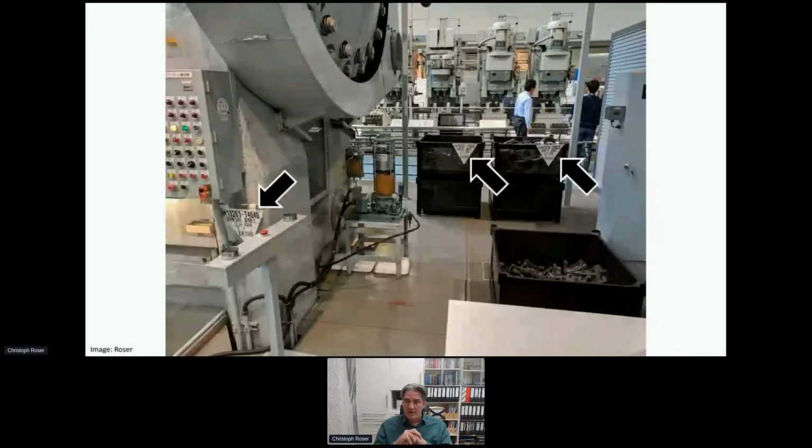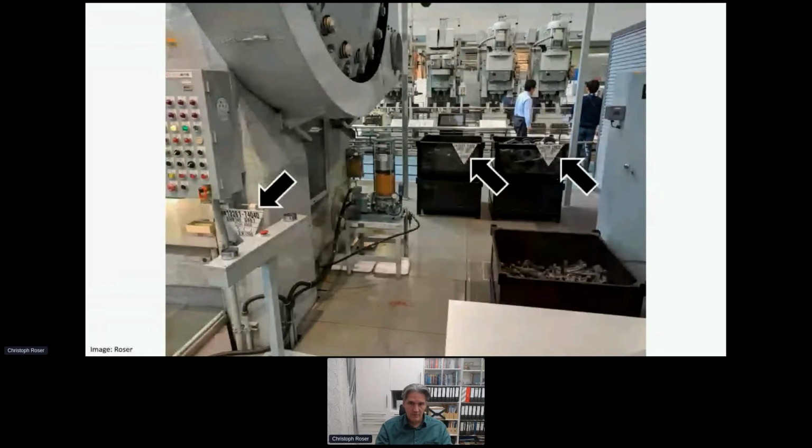It's a triangle Kanban because Toyota, being lean, made those Kanbans out of scrap metal, and it's easier to get a triangular piece of scrap metal than a rectangular piece of scrap metal. That's the only reason why they use triangular. You see two in the back with attached material bins, and one in the front where it's attached to the machine, which then produces the part.